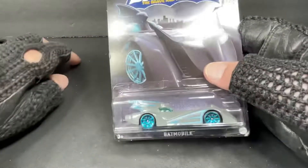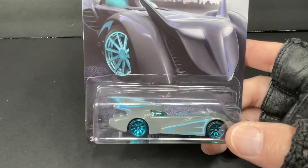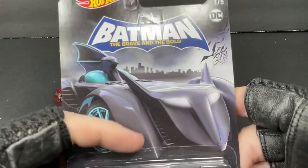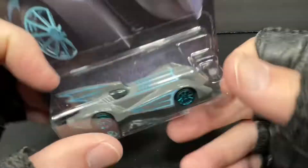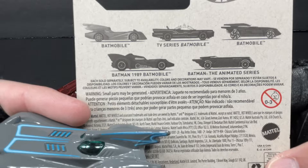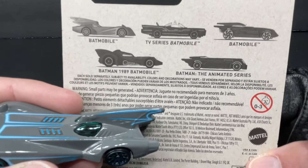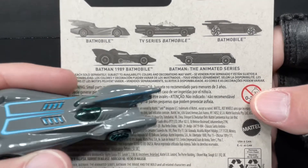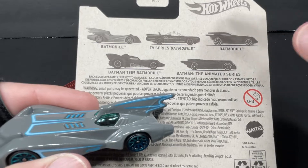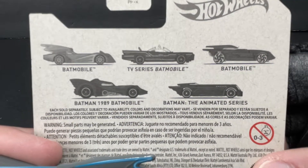I also found another Hot Wheels — this time the Batman: The Brave and the Bold. This is a series of five — one of five. I had previously found two others which are right here, and I still need to find three more. I got this Batmobile from Brave and the Bold. I was actually collecting the action figures for this show, so it's a pretty cool set for me. I was watching the show trying to follow it, but one of my favorite Batman series is The Batman from the WB, and of course the old animated series.